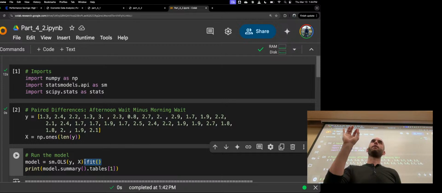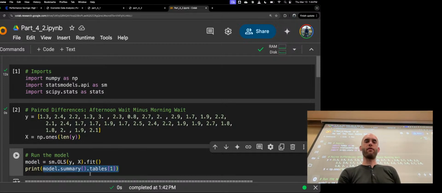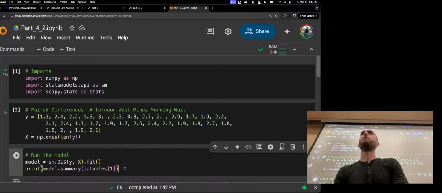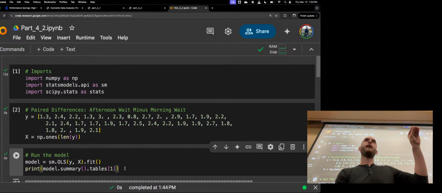And that's going to give us a model. So we'll call this model. And then this is just sort of fancy for taking the model and giving us a nice summary. So you can just copy that. I never remember exactly how to write that, and neither should you. So you can just copy what I've done. Okay, so we'll run this, which fits the model and gives us an output of the model fit.